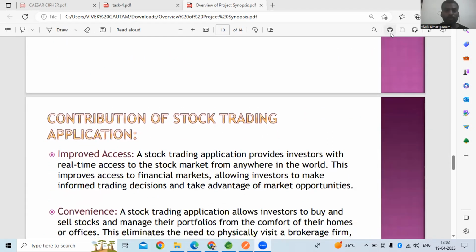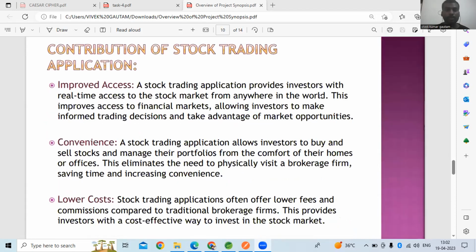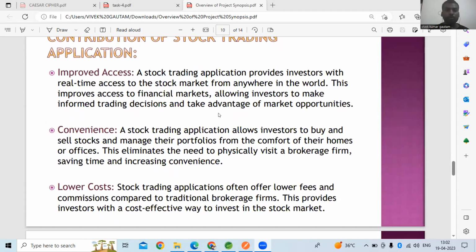And sir, these are the contributions of the stock trading application. First, improved access. A stock trading application provides investors with real-time access to the stock market from anywhere in the world, and convenience. Stock trading applications allow investors to buy and sell stock and manage their portfolio from the comfort of their homes or office.